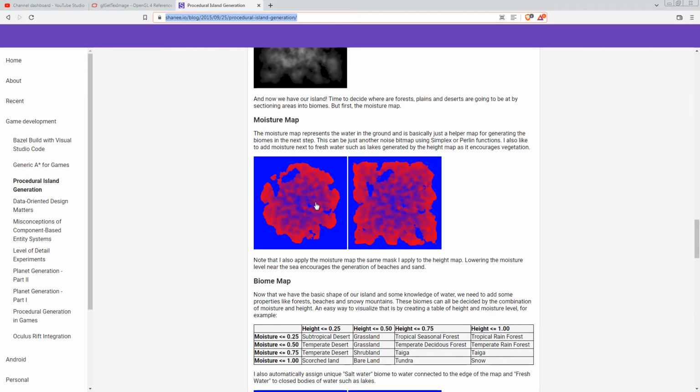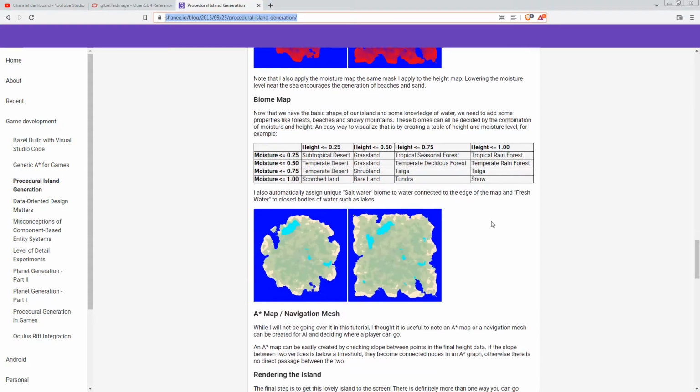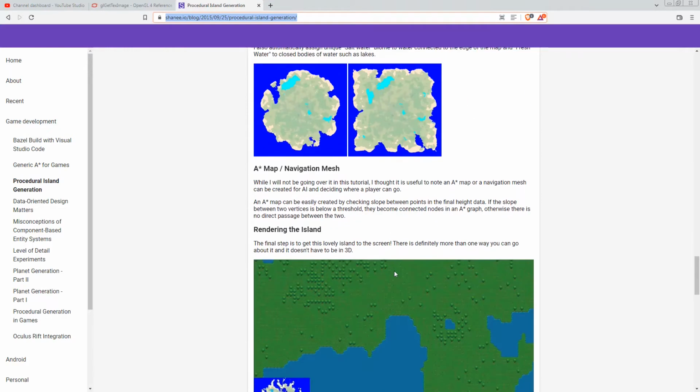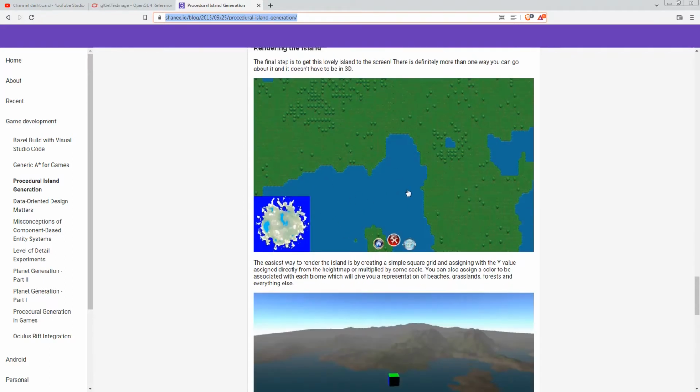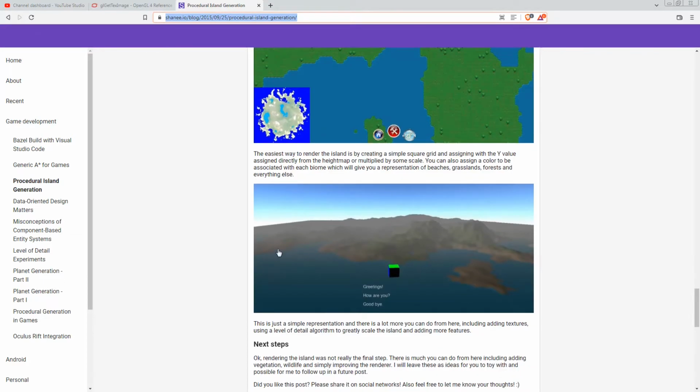It also uses moisture maps, which determine what type of biomes show up, and this image showcases the biomes themselves. And you can use this algorithm to make 2D maps or 3D.